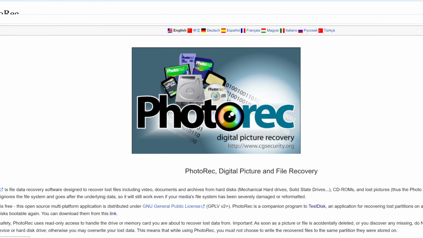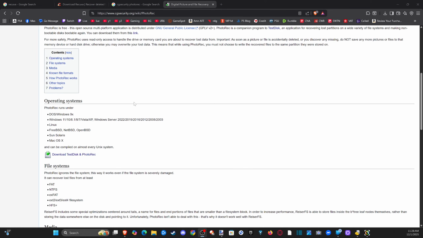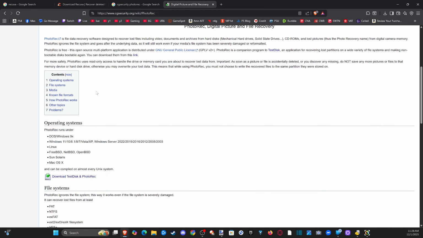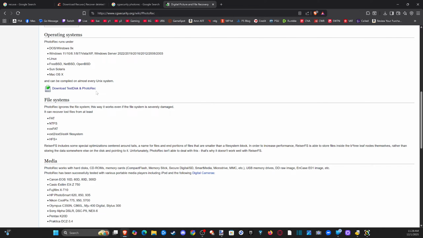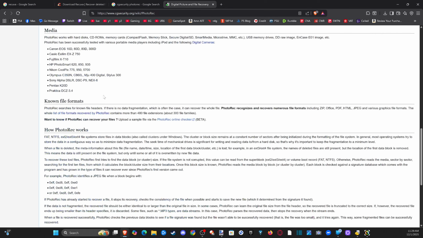And I like this one a lot more, I think. So sgsecurity.org PhotoRec. Okay, so there it is. Now, downloading this is a little bit more tricky to install. So we want to go to PhotoRec on the left, go on down, and we're looking for the download link. So I think I saw it right here.